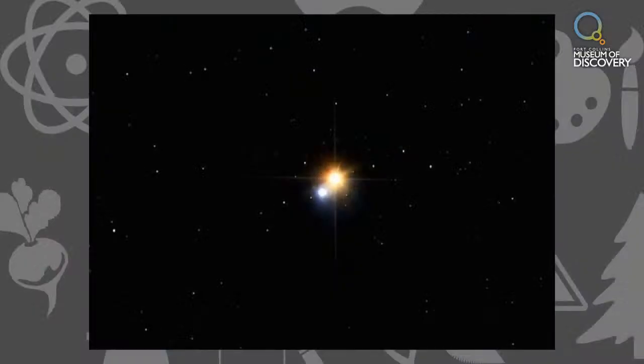And in this detailed image, you can see it much, much better. While its fainter magnitude 5.2 companion appears blue. The stars are easy to split, or see separate from each other, under low magnification. The two stars of Albireo constitute a true binary star system. In other words, it's two stars that are not merely a chance alignment as seen from Earth. Instead, they actually revolve around a common center of mass.